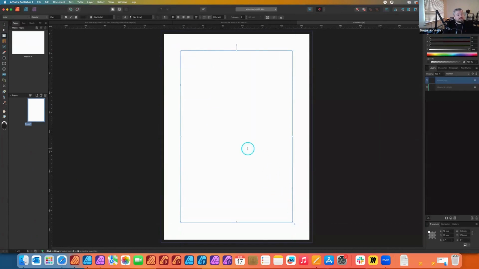So I guess that's another thing to mention. There's two types of text tools in Publisher. There's the text frame tool, and there's the artistic text tool. If you're confused because your text is only on one line, it's because you're using the artistic text tool. The frame text tool, which is like the normal text tool that you'd expect to use, is the one above. It's the T rather than the A.